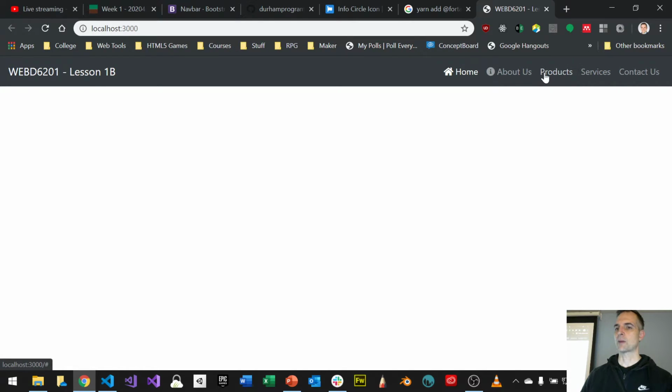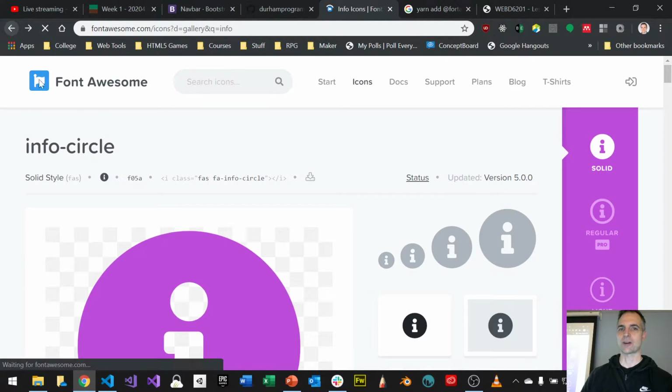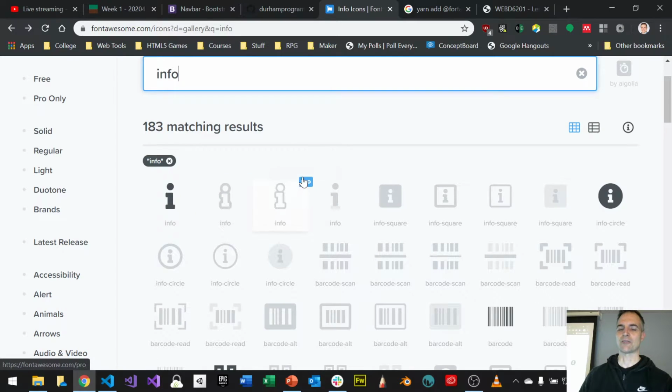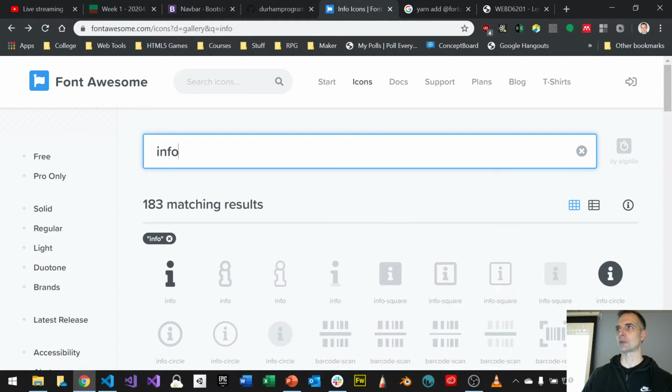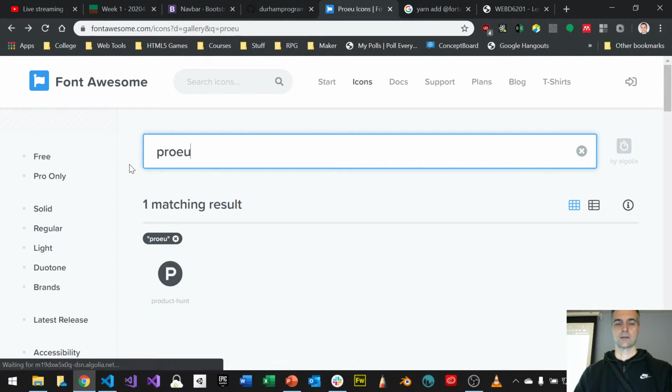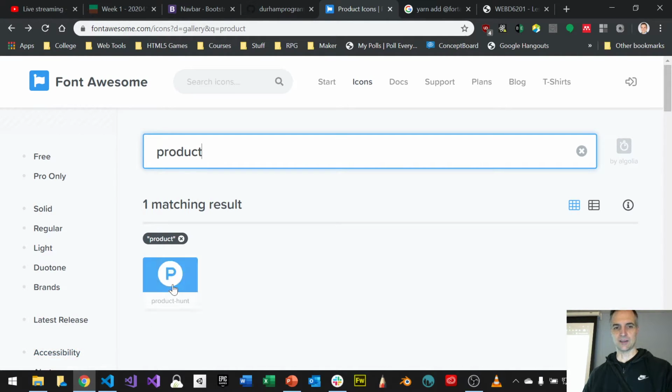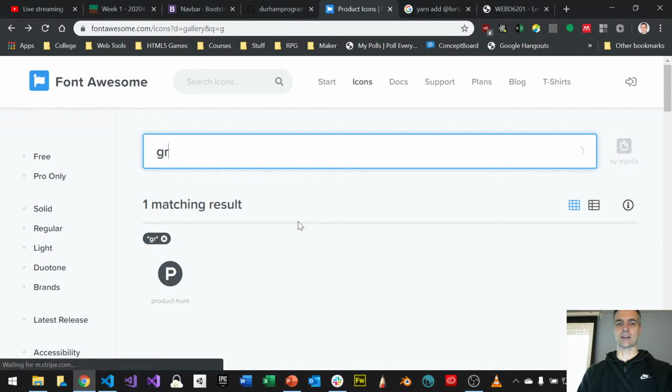From a products perspective, maybe I want some kind of grid. There's not really a products icon that I've searched for before. Whenever I search for products, it doesn't really appear as a font. I mean, you'd have to have your designer in the real world make your own little font, right? But for now, if I search for product, well, product, I mean, really, there's just this, product hunt. That's not really cool.